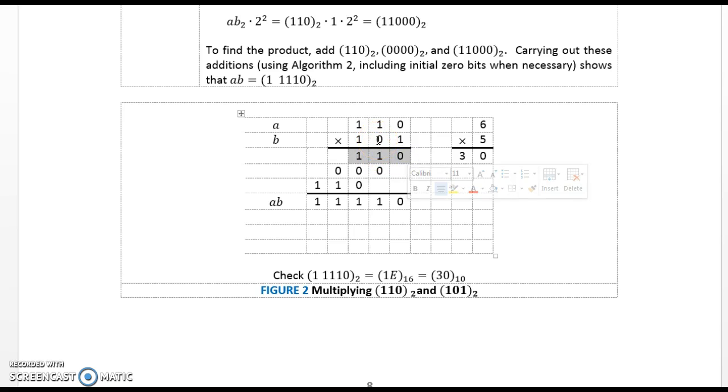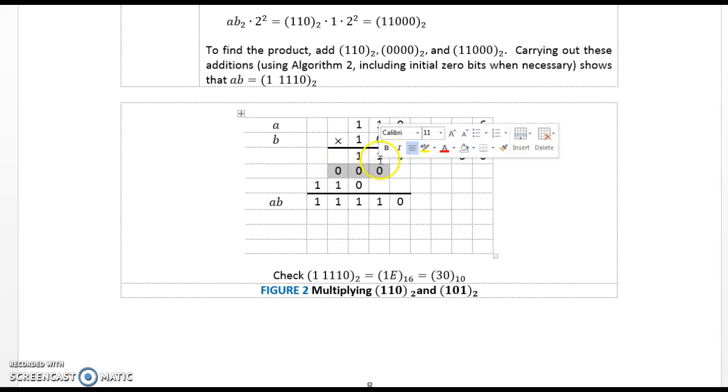Then 0 makes the next product all zeros. So I take these 3 digits, since they're multiplied by zero, they're going to all be zeros. So I move that and align it. And then I take another 110, and I put it in its place. And then I add the rightmost column to be 0, the next rightmost column to be 1, the next column to be 1, and we have 1s out here in the product.